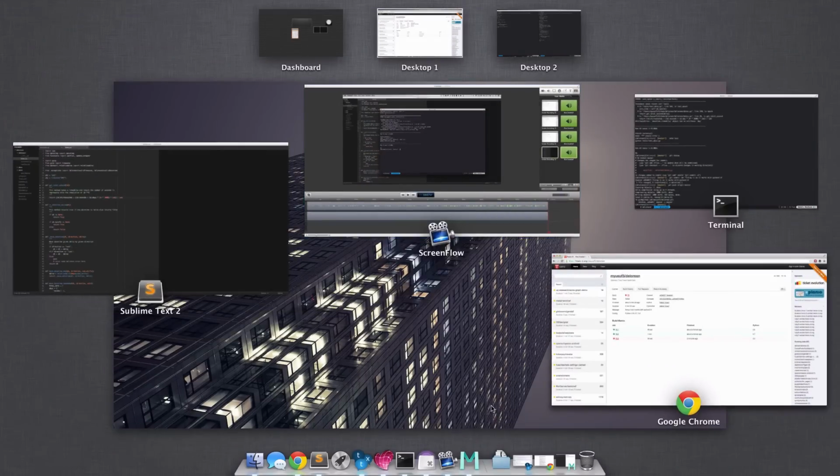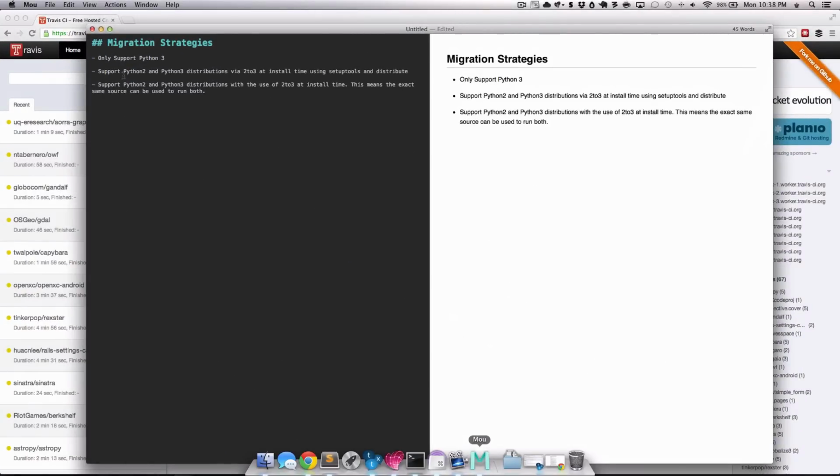So we're going to go over a few migration strategies for going from Python 2 to Python 3. One strategy you can take is to only support Python 3. Hopefully this will happen relatively soon, but a lot of applications have been written in Python 2, and there's not a lot of force to make everybody switch to Python 3, but I believe that's starting to change now with a lot of the new functionality in Python 3. But for the most part, that isn't an option that most people can have.